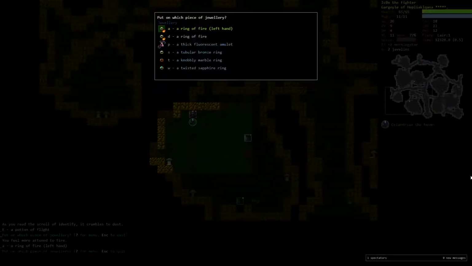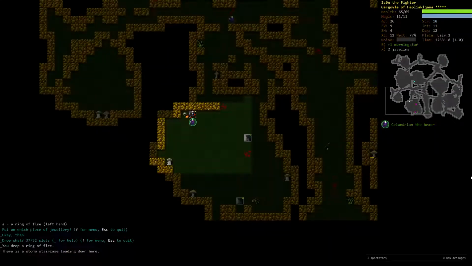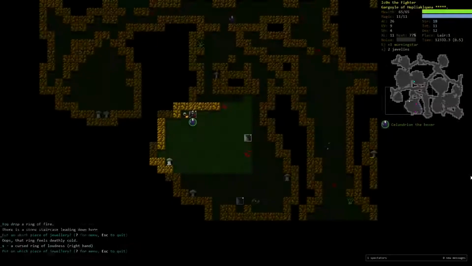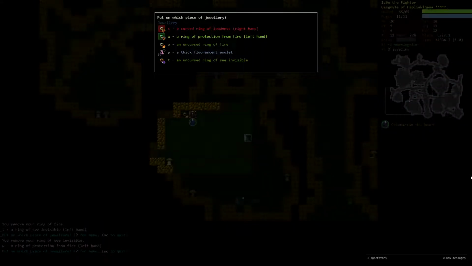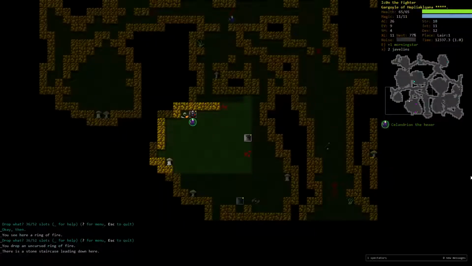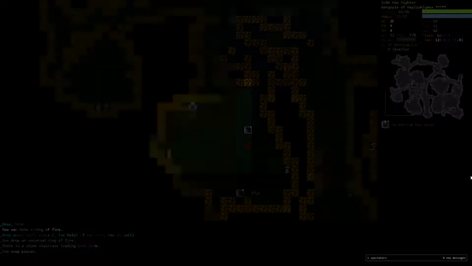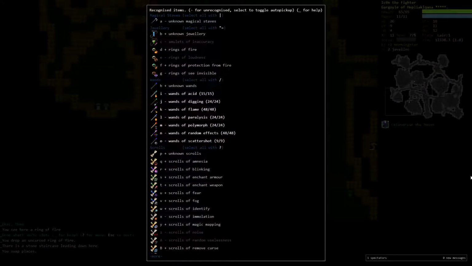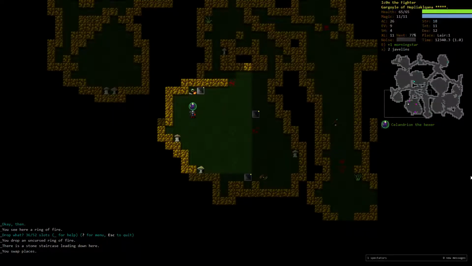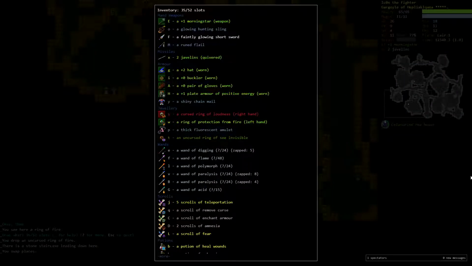So we have a ring. We have 2 rings of fire. I'm gonna drop 1 of those. Don't want to have 2 of those. It's a cursed ring of loudness, a ring of see invisible, and a ring of protection from fire. So maybe gonna drop the 2nd ring of fire too. I prefer protection from fire rings over fire rings because they don't make you vulnerable to cold. Although a fire ring is really good if you're a fire elementalist or something who casts fire spells.